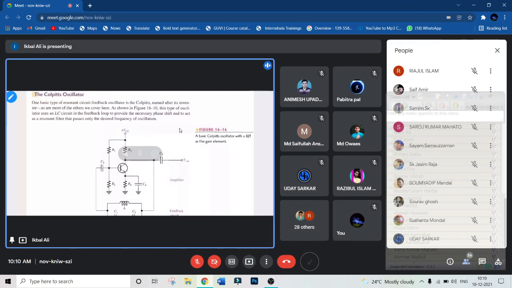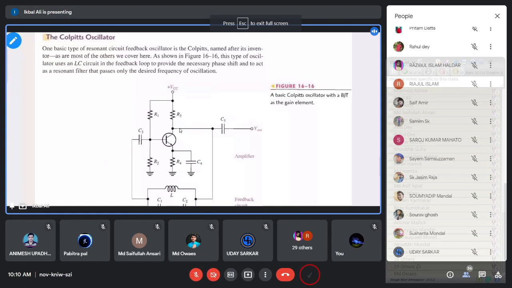The frequency is determined mainly by the beta network. So the circuit elements within that beta network are responsible for that frequency. When you are considering the frequency, you have to look into the beta network. So if the beta network is made of R and C, then it cannot generate a high frequency signal.